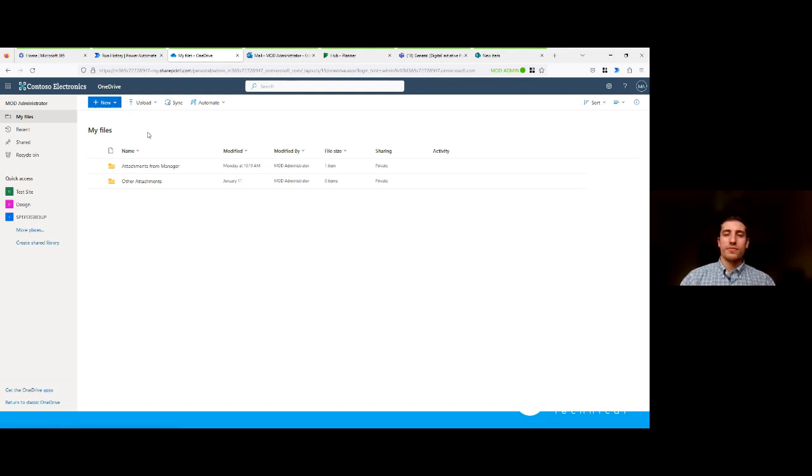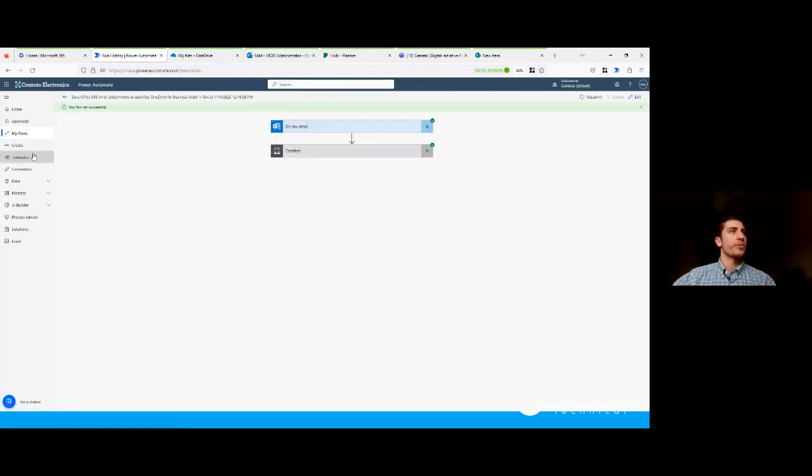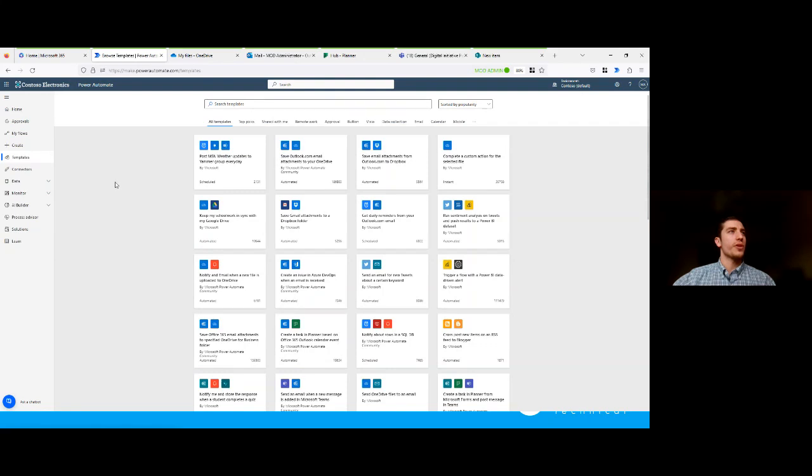So of course, you know, this task you would have to do manually. You'd have to go into your email and download all those attachments and save them in OneDrive, which seems pretty simple. But if you have to do that for every single email, that can take up a lot of time. And if you could just have it happen automatically, it could save you a lot of time. And it's just a really cool template. So that's the first one I want to show you. Let's head back to our template library, and I'll go ahead and show you another one.